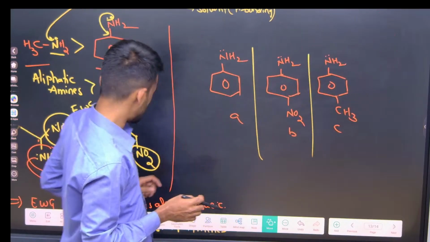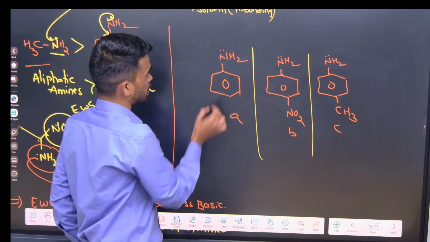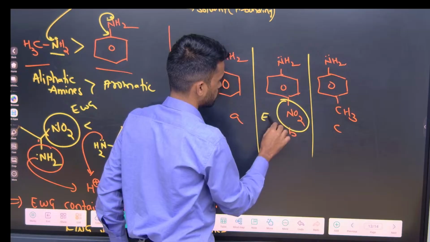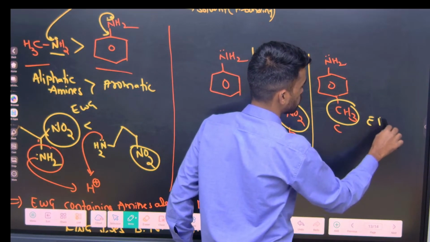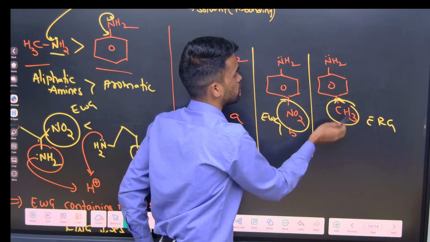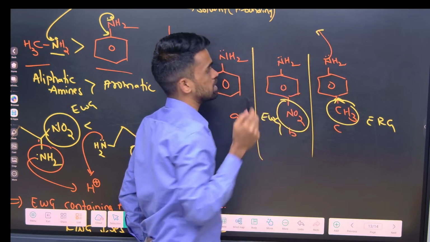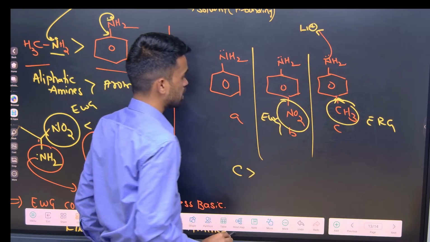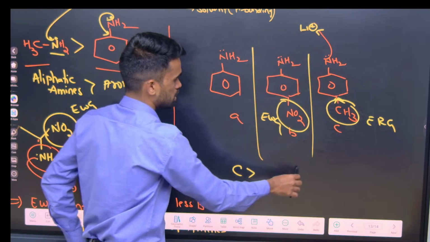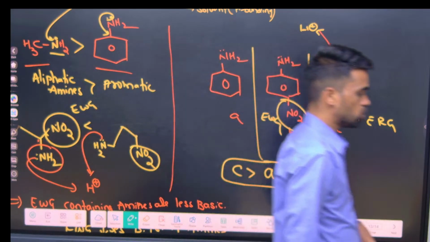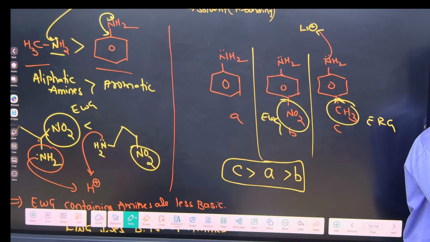Now tell me, using the same concept here, what type of groups are there along with the aromatic rings? Here we have an electron withdrawing group, and here an alkyl group, which is an electron releasing group. Releasing groups increase the basic nature because they release electrons into the system, so the nitrogen easily donates its lone pair and accepts H plus easily. So C is the most basic. Withdrawing group means least basic. So this will be your answer for the question. Hope the discussion is clear. Is there any confusion here? No, right? Let's move forward.